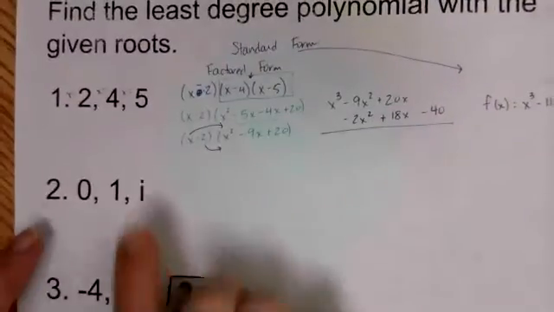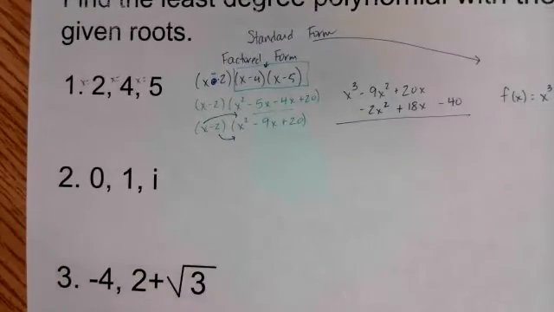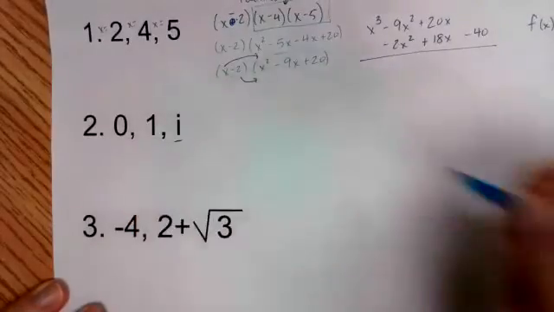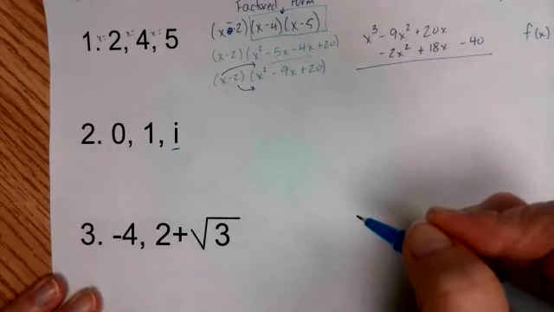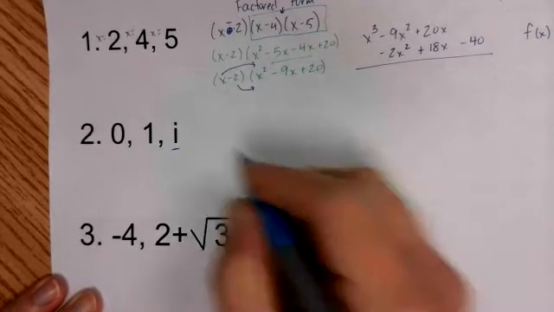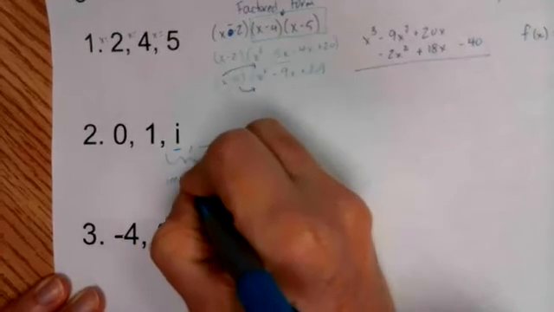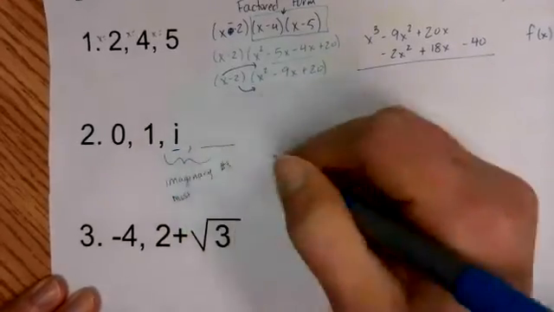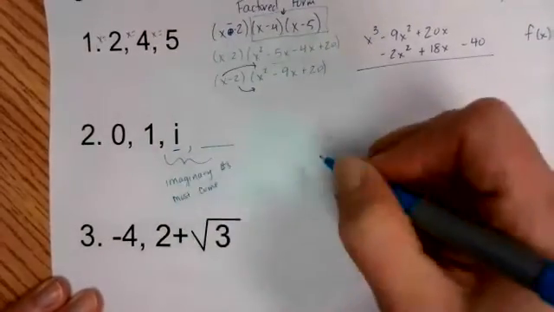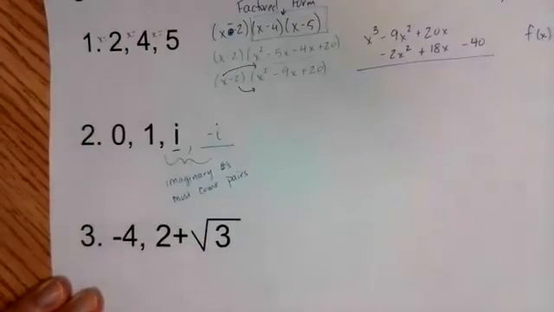So we'll talk on Monday about imaginary numbers and square root numbers. I feel like it'd be better if we did these in person, but something to point out, imaginary numbers always come in pairs. So for the second problem, I have an i for a solution. If one solution is i, what is another solution? Feel free to use the chat. Yes, good job. So imaginary numbers must come in pairs. So if I have a positive i, I need to have a negative i.